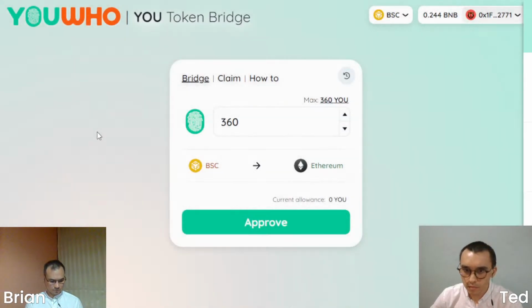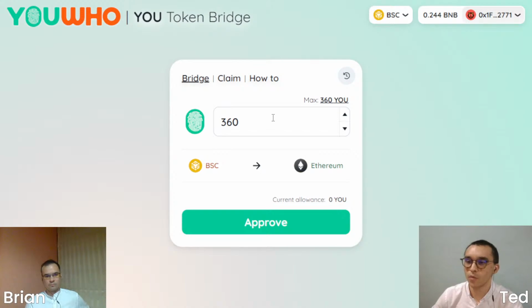The way that we've decided to do it is you bridge, and then you'll have to claim on the destination chain with a 30-minute wait period between. We've done this mainly for security reasons, for the bridge itself and for other users, so that the bridge cannot be attacked, or it's more difficult to attack the bridge with just a lot of spam transactions.